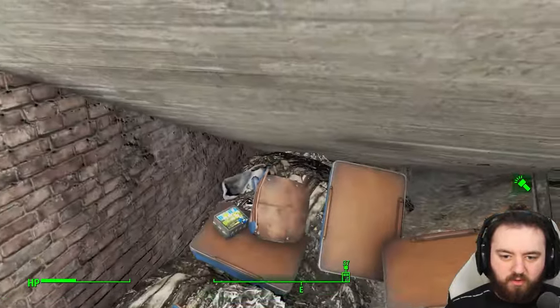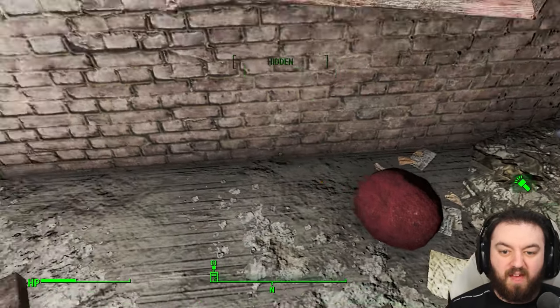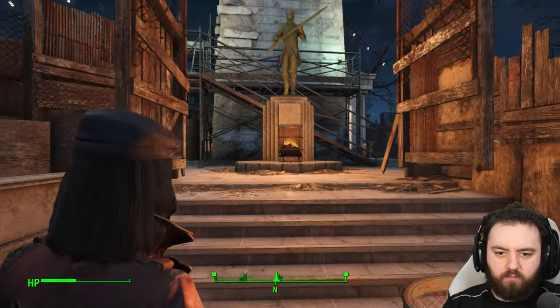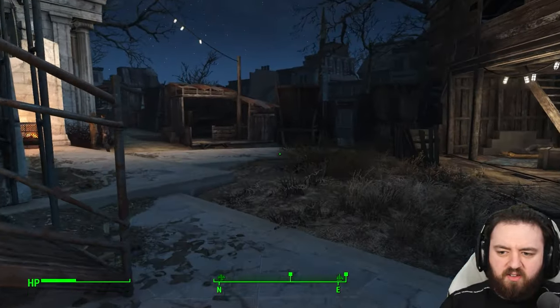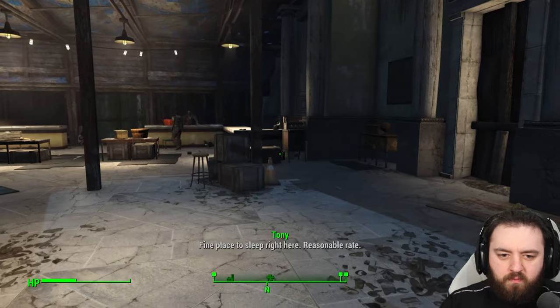Let's grab the wee lunchbox. I know I did get this earlier, but obviously, you know, died and all that. Let's go. And we're back. Hopefully Kessler should be pretty easy to find. Fine place.